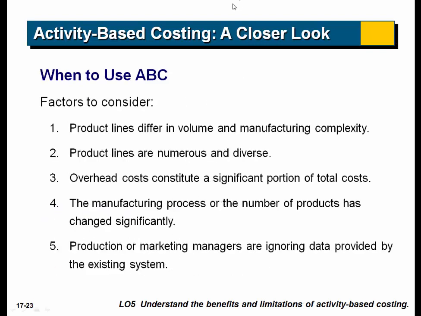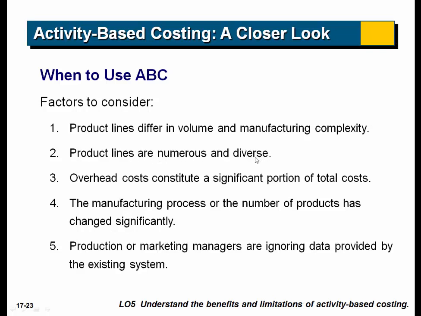So when do you use it? The times that you should use activity-based costing is where you have differing volumes and differing manufacturing complexity. This is really called product diversity. You have different volumes and different complexities of the product. So if you have a really simple product or a really complex product, or you have one high volume, so when you set something up to run, it runs for a long time, or it's really complex. These two are going to drive higher or lower cost depending upon what you do.